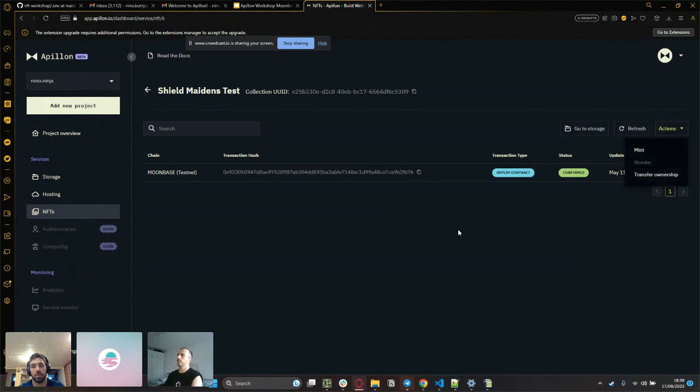So once the contract is deployed from our side, you can always click actions and transfer ownership and take ownership of this smart contract and leave Apillon forever. If you do not want to engage from our console, we always make sure you can control whatever you built on Apillon from any side you want.